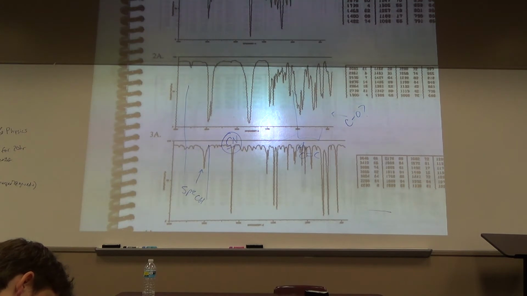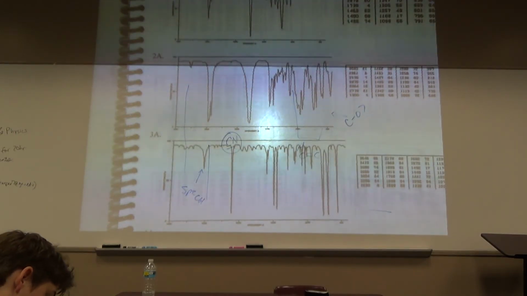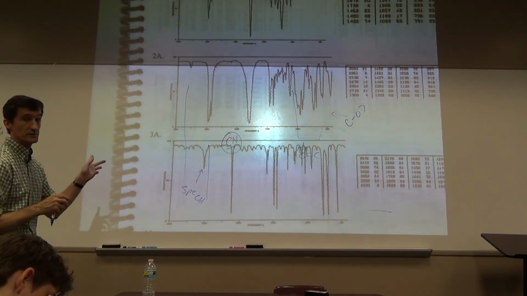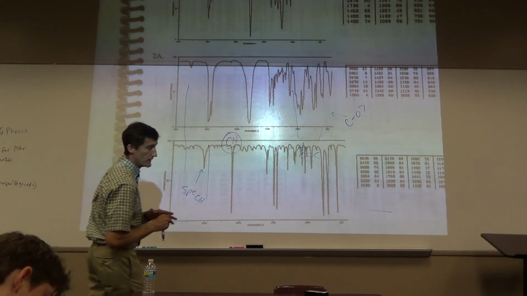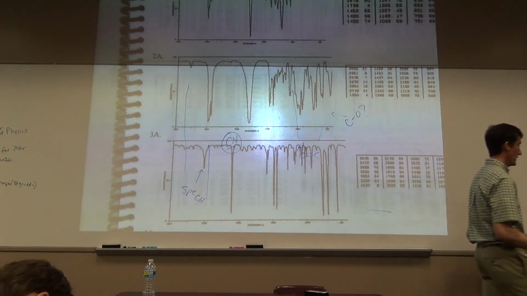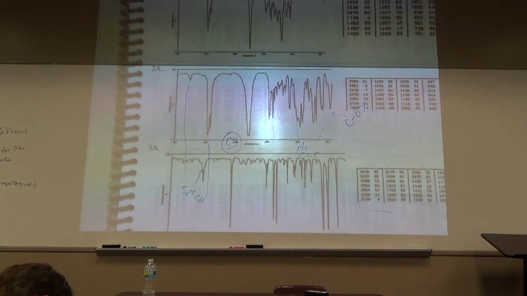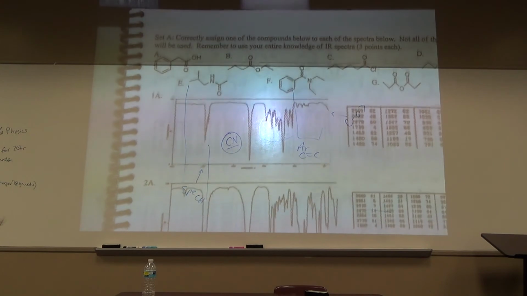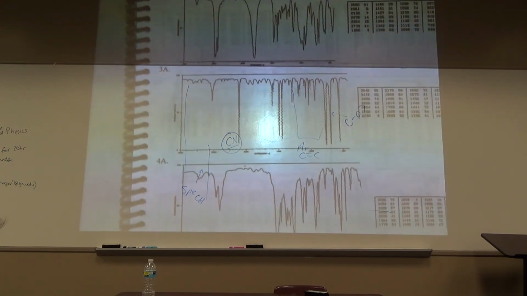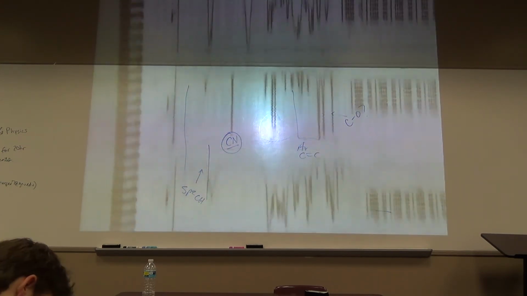So this is a little test-taking strategy, right? Do you guys see why 3A is the nitrile on the aromatic ring? And it's actually the same exact spectrum that we just looked at for the compound. How about 4A? So 3A was what? H. Is it H over there? Okay, H. And the one on the bottom you're saying is what?